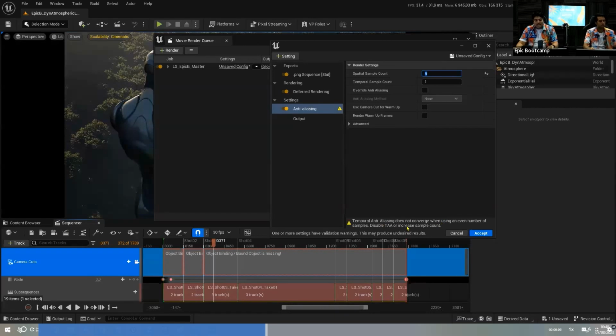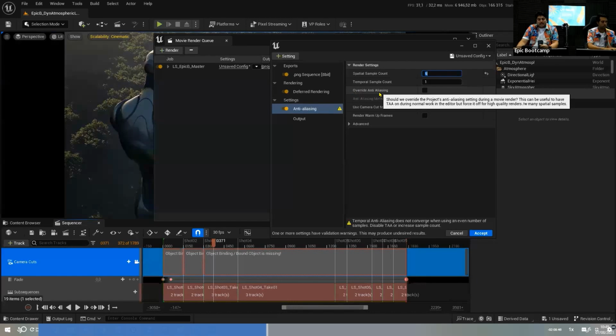This will give me a huge issue because right now this anti-aliasing does not converge when using TAA, because I am using a temporal AA. This should sum up to 64 at the end. I won't get into the math behind this. Remember this number. 6 right now is an issue. This is because so far I am not overriding the anti-aliasing. I am using the TAA, that is the original anti-aliasing that Unreal Engine has.